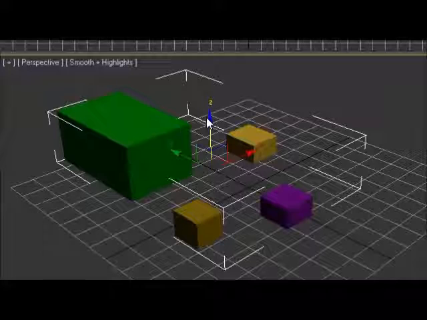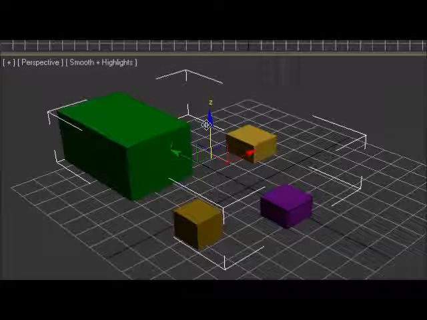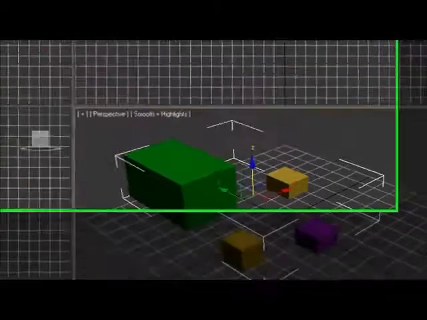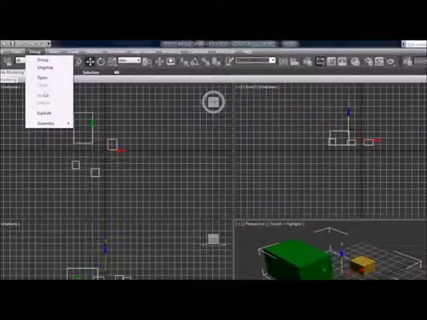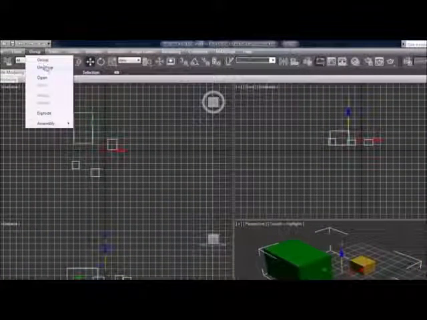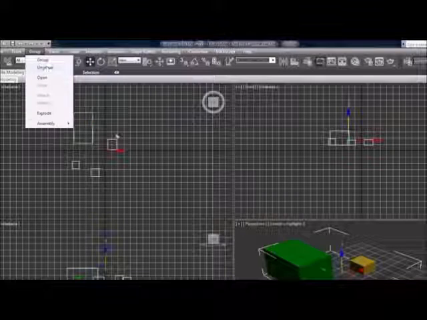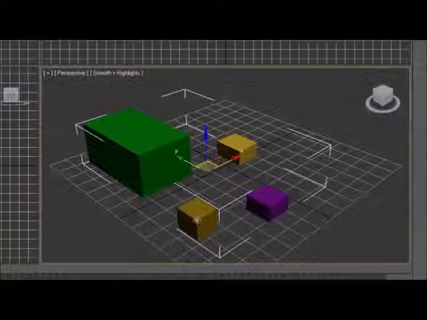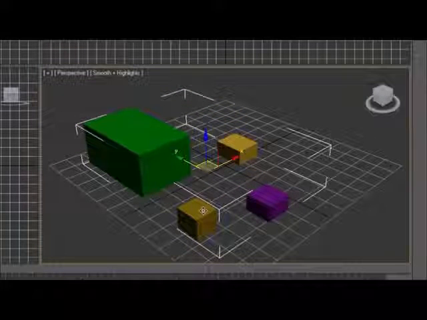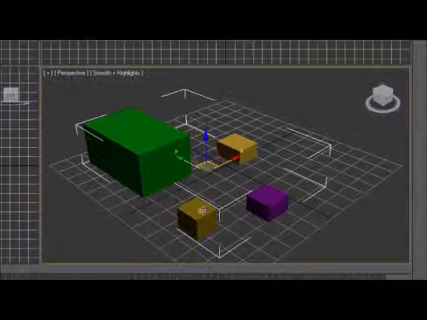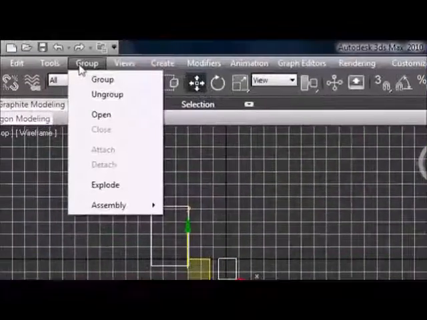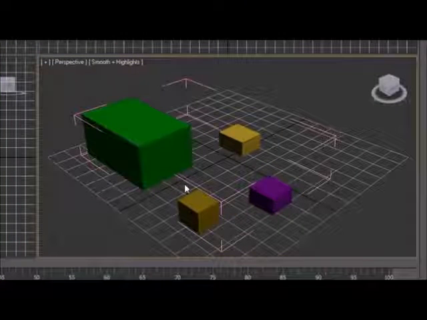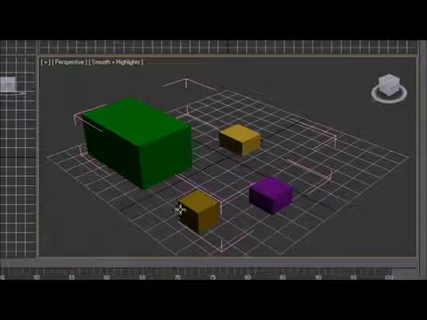Another thing you usually want to do is ungroup this, and to do that you need to choose ungroup. But before I ungroup it, sometimes you say, alright, this entire group is good, but I wish this box right here was turned a little bit, and then the group would be good. Well, if you want to edit one of the items in a group, you can't just click one of the items and edit it, or else it selects the whole group. What you need to do is click group, open, and this gives you access, with the brackets changing from white to pink, to the individual elements.